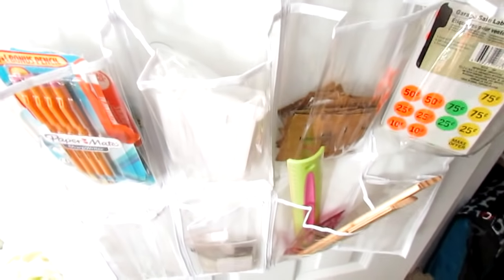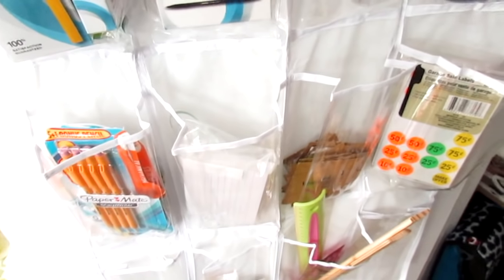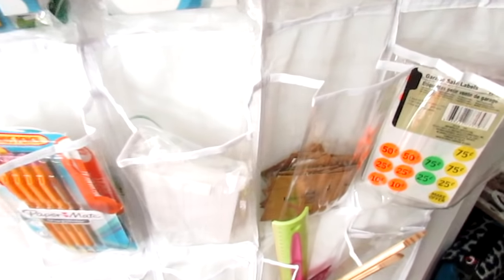I thought I did. So we have some index cards here, and I want to get some more because a lot of times they would say they need index cards at the last minute. I just got home and I didn't want to go back out and get any. And I don't know why my yard sale stickers are there. Some stencils if they need them for a project, or if I need them for a project. That's why they have paint on them. Some rulers, and I think those are just some magnets.